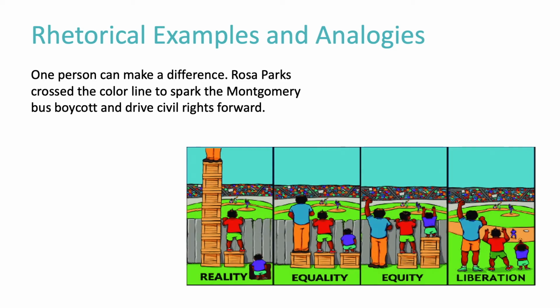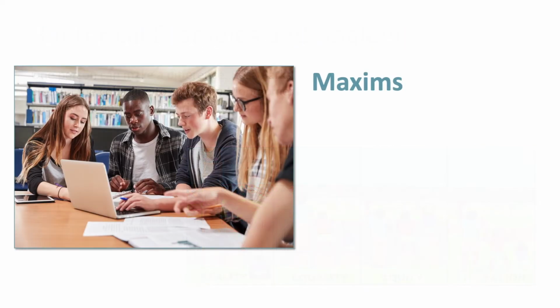Analogies also compare the current issue to something else in order to help readers visualize or better understand the topic. For example, the middle two panels on this comic were used by the Interaction Institute for Social Change to explain the difference between equal and equitable treatment in social justice work. Others have added panels, like the sides here, that make a stronger argument. And I've even seen parodies that promote self-sufficiency instead.